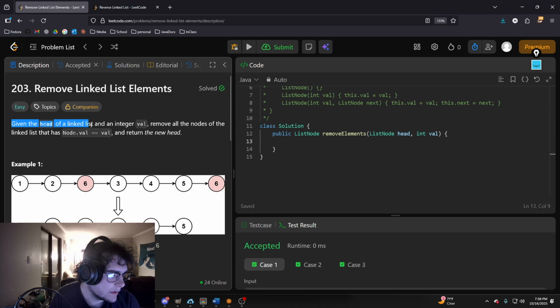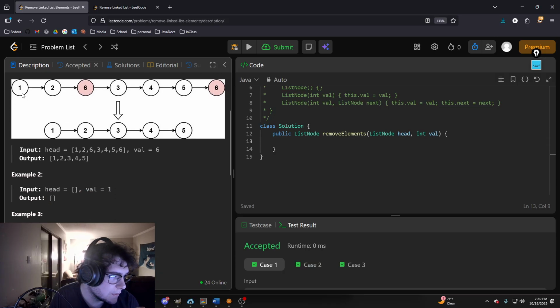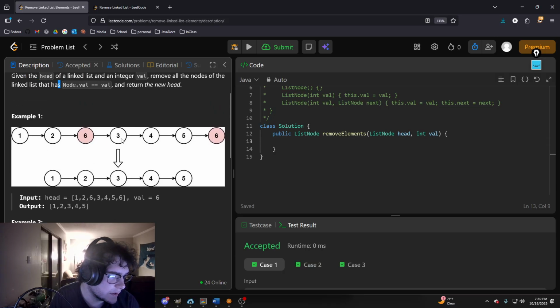Given the head of a linked list and an integer val, remove all the nodes of the linked list that have node val equal to val, and return the new head. Here's the first example. Given a linked list 1, 2, 6, 3, 4, 5, 6, they want us to remove the value 6.